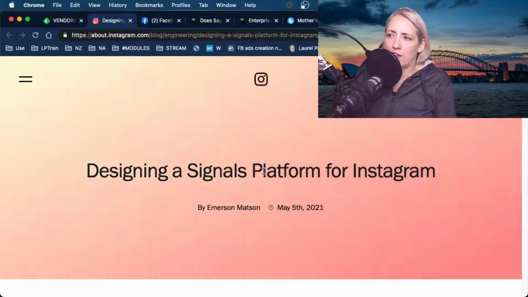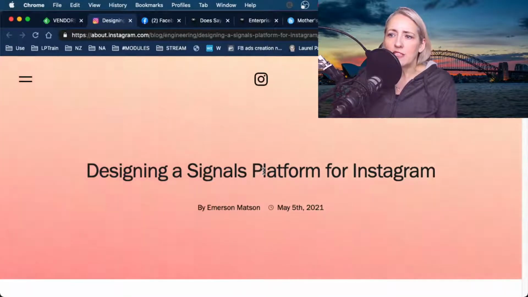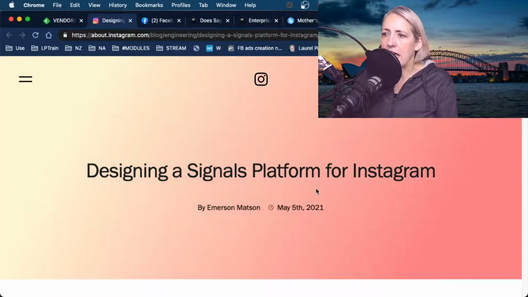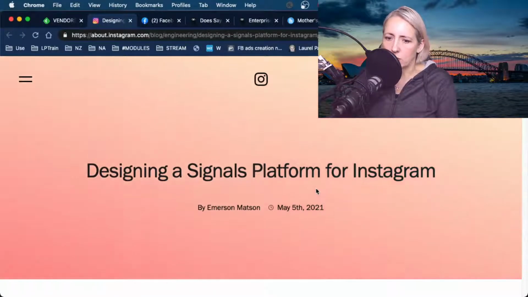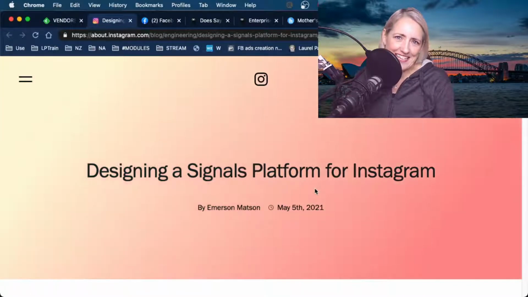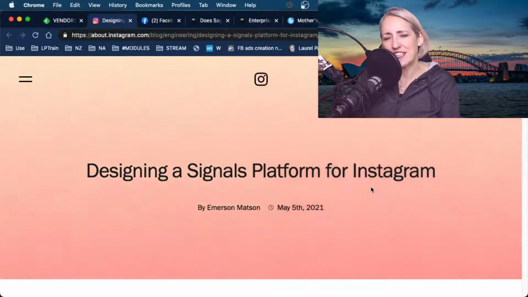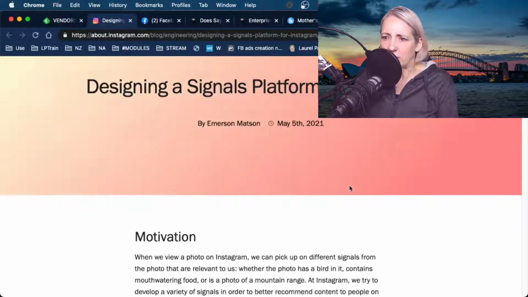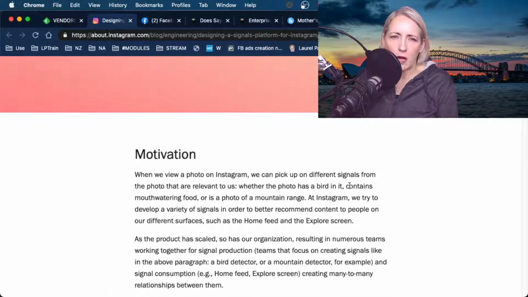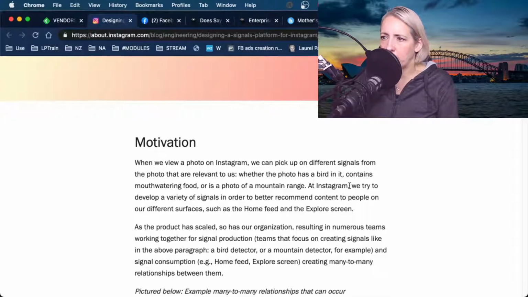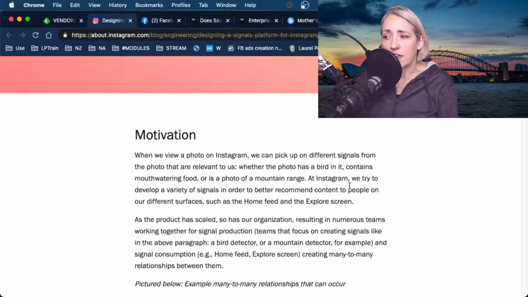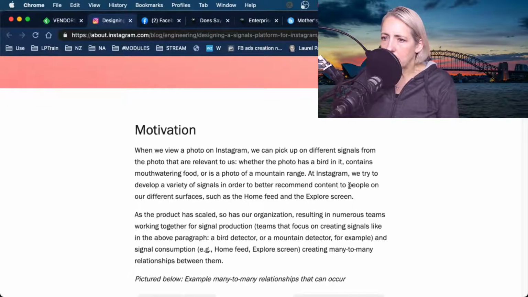So designing a signals platform for Instagram. Signals, if you're not familiar with it, it's part of the SEO, SMO, social media optimization of the news feed. And there's a few things that go into signals. One is story types. Do you like text? Do you like videos? And obviously with Instagram, it's for visual story types, visual people. There's other things too. Degradation over time and gamification terms, and like this and you'll win something that gets penalized. So signals.